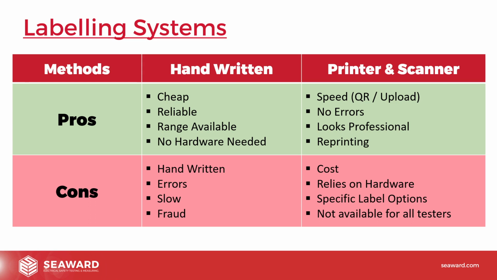No errors. You're not going to get a typo. You're not going to get them getting the number wrong or anything like that, because the data that's been put into the PAT tester is what's going to come out on the label. That data is going to come out, and it's going to be accurate, because if there's a barcode on there, the barcode comes out. It's not like somebody can change the number, because the data's in the barcode, so they can't really edit it or fiddle it on that side of things.